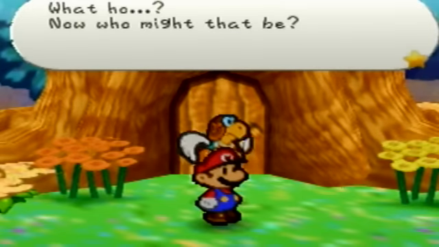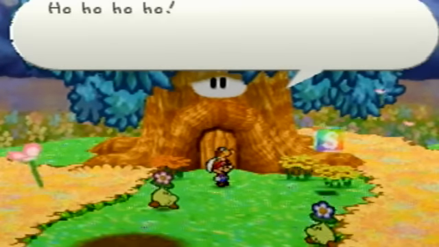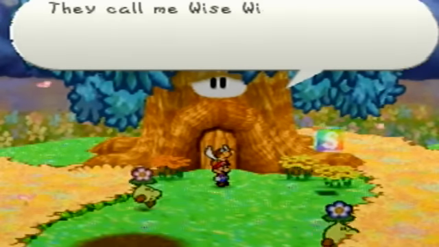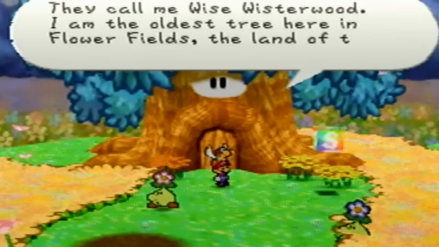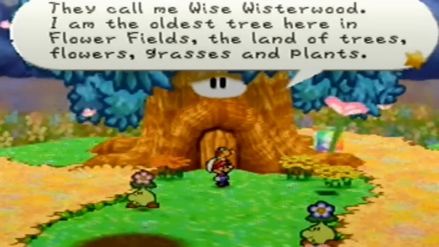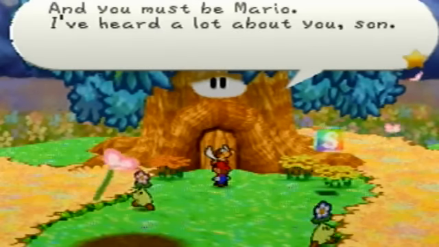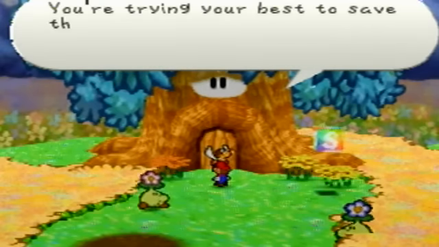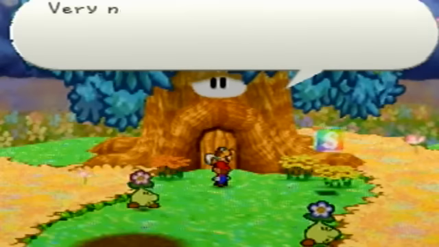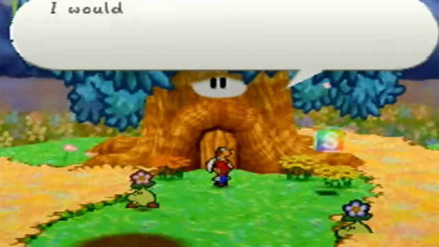What ho? Now who might that be? Ho ho ho ho ho. Ho ho ho. Up here, son. They call me Wise Wisterwood. I am the oldest tree here in Flower Fields, the land of trees, flowers, grasses, and plants. And you must be Mario. I've heard a lot about you, son. You're trying your best to save the star spirits and the rest of your world, aren't you? Very noble. If that's true, then your arrival means the star spirit is here in our land.